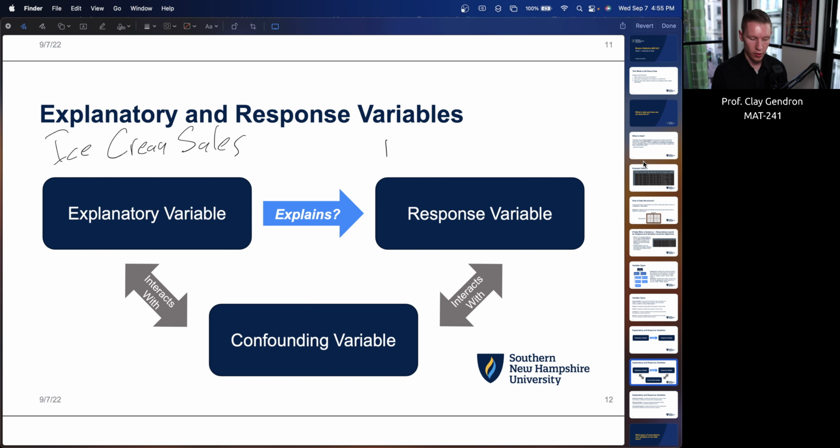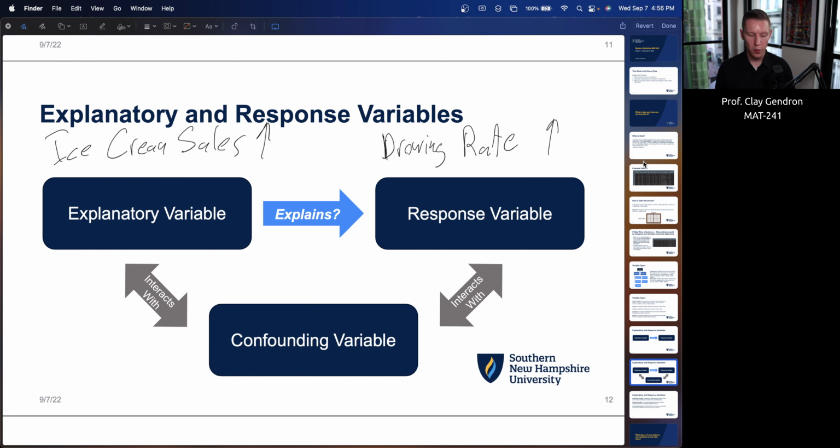seems to explain the drowning rate. So if we draw a linear correlation, we'd see something where as ice cream sales increase, so does our drowning rate. Now, it seems a little dubious. And actually, I'm not sure that's how you spell drowning, but we're just going to say that's how you spell drowning. It seems a little dubious, but it's in the data. It's true. It's a fact. Ice cream sales increase along with the drowning rate.